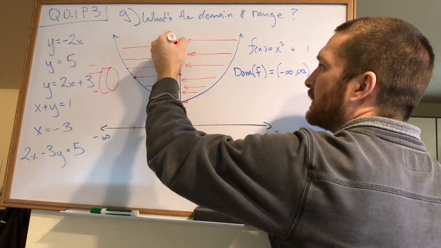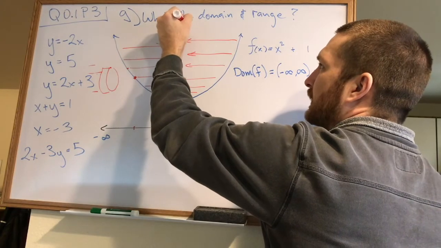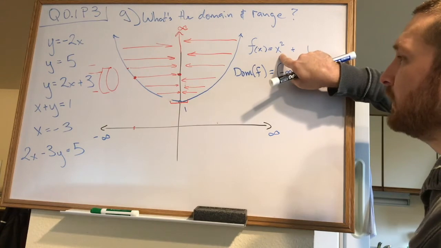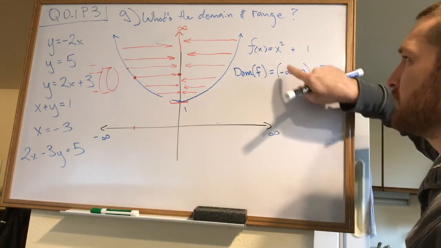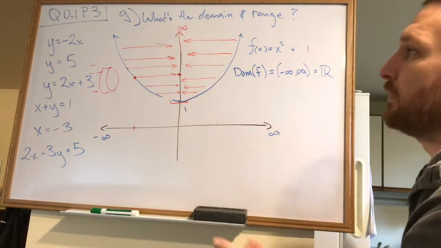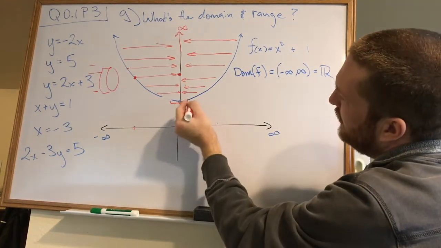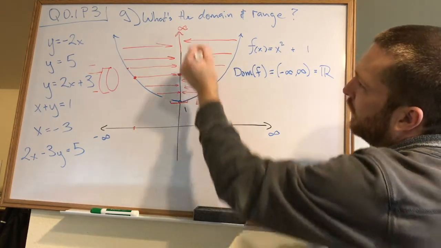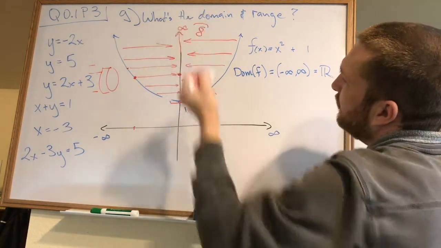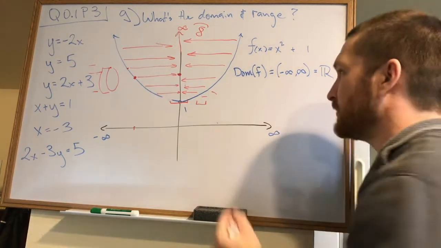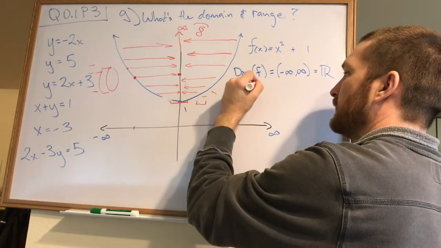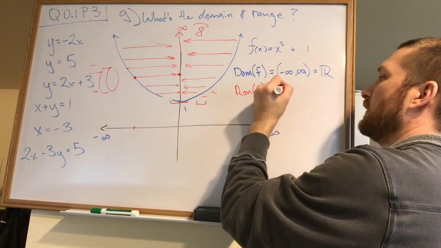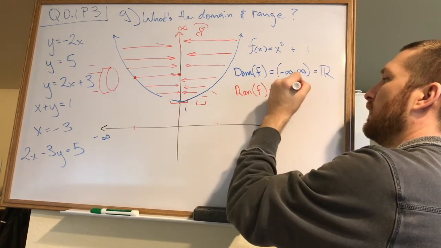And we see that this is going to go all the way up to infinity. It's never going to stop, right? Because you could just plug in bigger and bigger numbers. As you plug in bigger real numbers, you'll get bigger output numbers. Thinking about this as another interval, that's the interval from 1, including 1, all the way up to infinity. And that indeed is how we're going to write the range. We could say the range of f is equal to the closed interval from 1 all the way up to infinity.